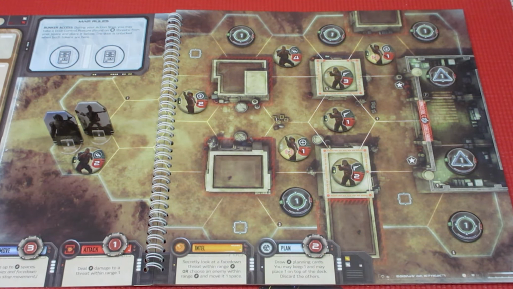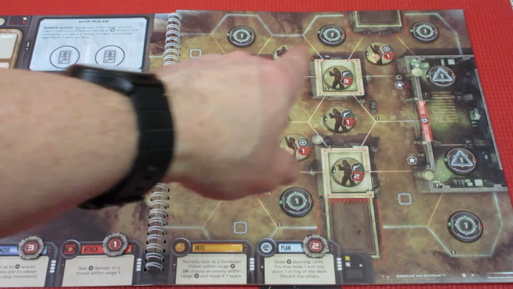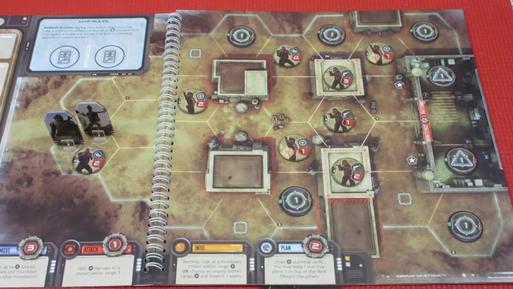So this is the Mandalorian Adventures. We're doing mission 1. We're trying to get through the locked door, so we have to reveal these tokens. If you land on a space with the token, it flips over, and you can see how we can use Intel to see what these tokens are. And that's going to be it.